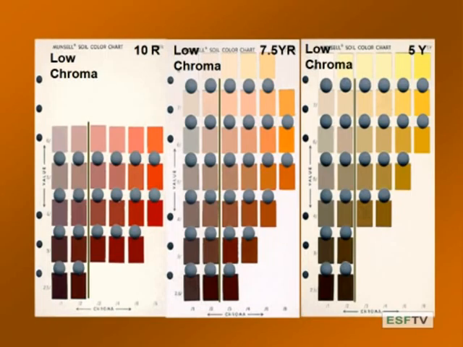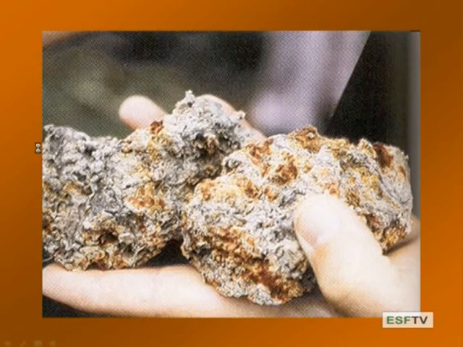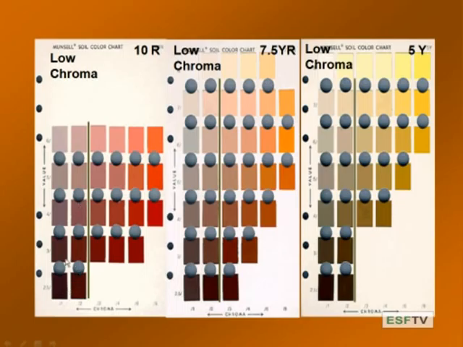Remember, low chroma. We talked about this. This is the Munsell color chart, and we had various hues: 10R, 7.5YR, 5YR, 5Y. Low chroma are those in the two left-hand columns, chroma 1 and chroma 2. These are the very gray colors. For any value, for any degree of lightness, whether you're on 10R, there's the low chroma, for 7.5YR, 5YR, low chroma, for 5Y. It's these left two columns. Those are low chroma, a morphological indicator of reduction because of the reduction of iron.